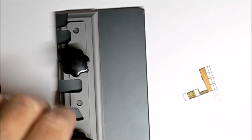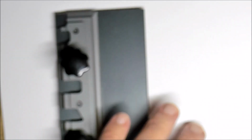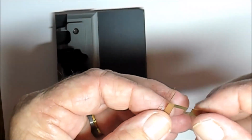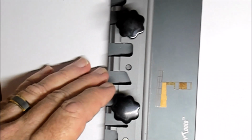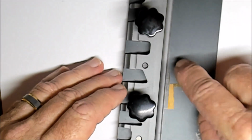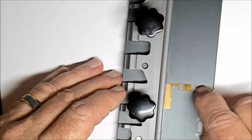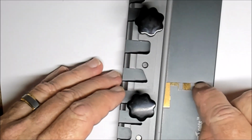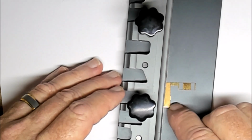Okay, got part 4 cut out and ready to go. This one is a very fragile one, so we're gonna have to be careful as we're working with this guy. Okay, let's get these railings up. There we go.